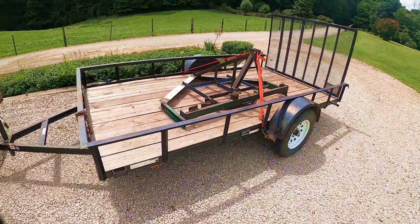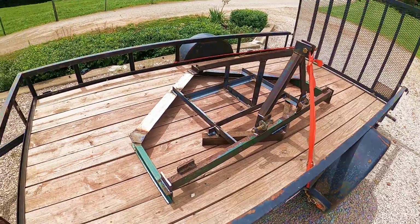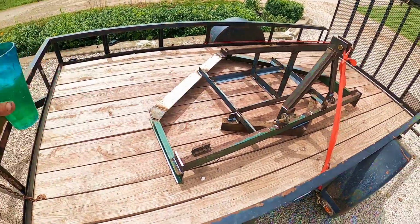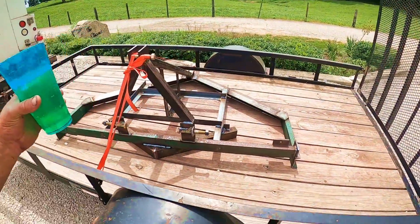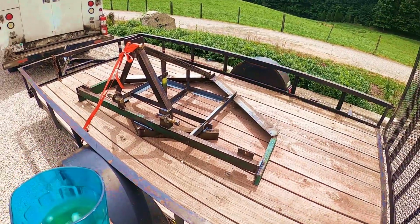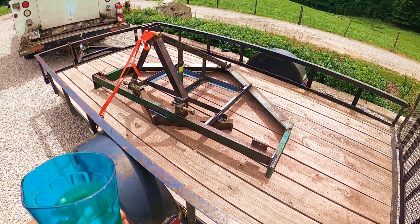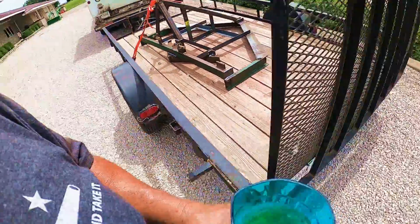Well, I got busy doing the finish welding and cleaning up the corners and stuff, and I didn't cover getting it done in the mill. But it's closer to 5 hours in, almost 5 hours in it. The welding and trimming and stuff like that ended up taking more time than necessary. I'm not going to paint it yet because I'm going to use it and see if there's any room for improvement. But if it works good this round, then I'll get the boys to clean it up and paint it. Them and mommy, or whoever, can paint it up. I'm pretty happy with the way it turned out though.